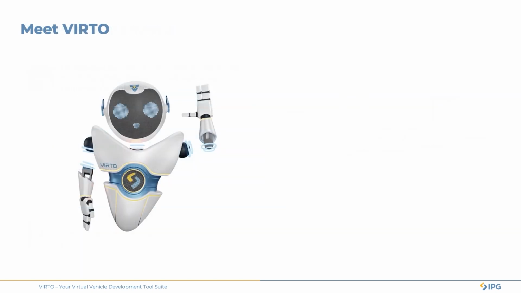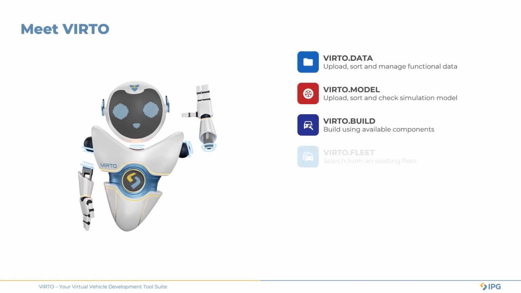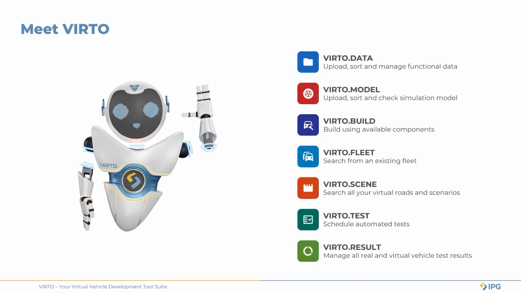That was the motivation behind the project that led to the creation of VIRTO. VIRTO is the solution to these challenges, a modular suite of 7 core web apps that can be deployed either on an OEM-managed server or on a cloud computing platform like AWS. At its heart, VIRTO is built on a simple but powerful philosophy: to democratize virtual vehicle development. By that, I mean everyone within an organization who needs access to simulation data, whether to build models, review results, or reuse digital assets, should be able to find, access, view, and download that data easily.